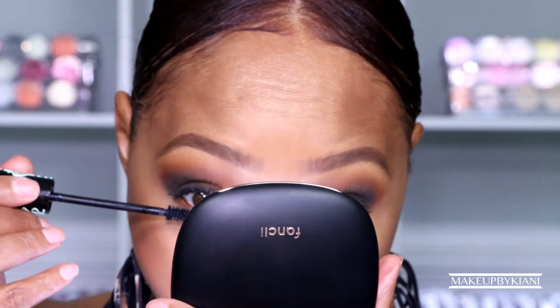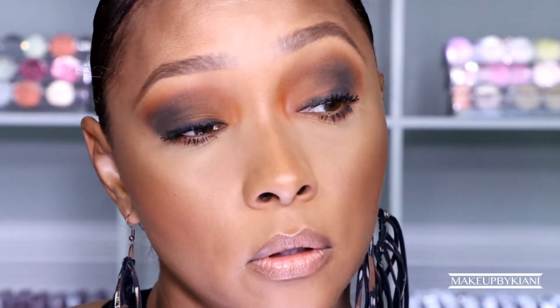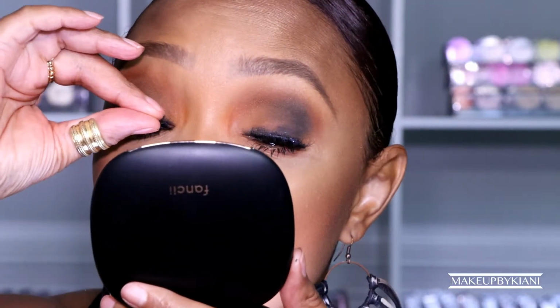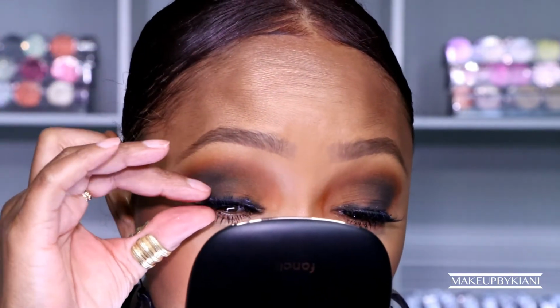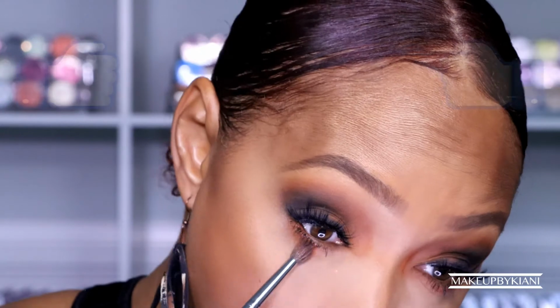You'll see that I'm grabbing my fancy mirror, and this is really allowing me to maximize my lashes. And actually, the inexpensive Essence mascara and lash primer is actually really good. There's also a coupon code at the bottom if you guys need a magnifying mirror, 10-time magnification by Fancy.